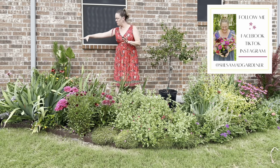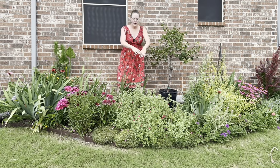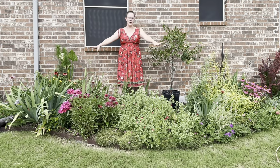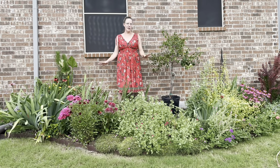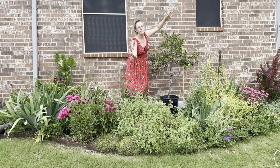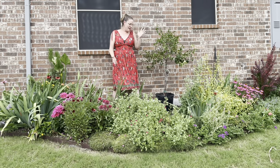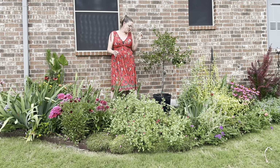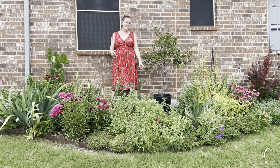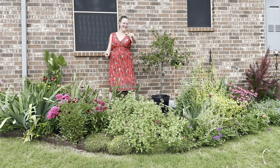I have it right here. It will get tall and fill in this space. Got a couple of other ideas, but everything from here forward is gorgeous. Everything's going in the right direction. I just have to work on some bigger elements right here. The element when we used to have the Golden Falls here, it's perfect, absolutely perfect, but now that's gone, so that's sad. I haven't told Jeff yet, but some of y'all made suggestions that I should dig up the base of it, the stump of it, and pot it up and see if it'll continue growing. But I will need Jeff to dig it up.